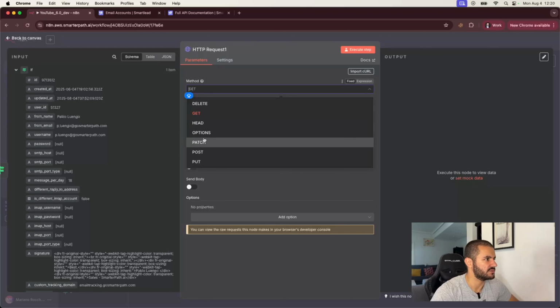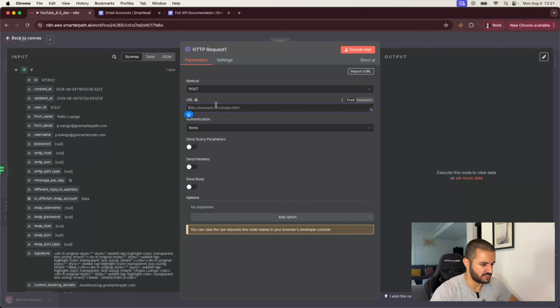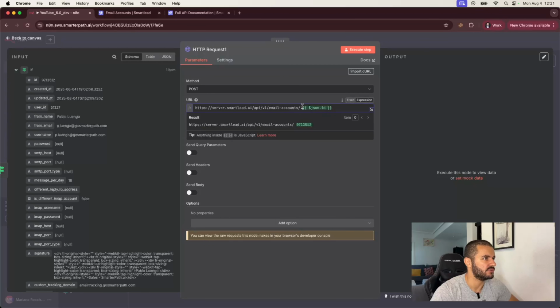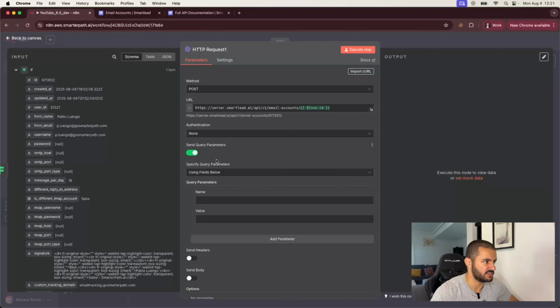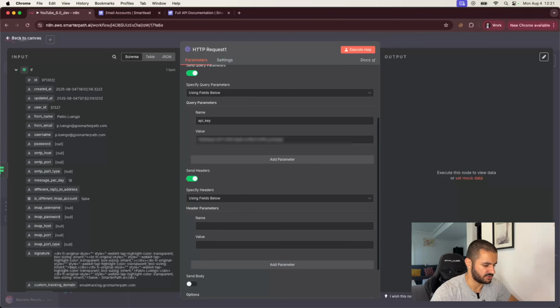So this is a post request, as we just said. And here we paste this. And what we want to do here is take the ID of this specific email account. So we add it here. Let's remove the space. And then we say query parameters, same as before. So we have here the API key, lowercase. And we copy it again, same as we did before. And then we need to send the headers. Some headers that we need to do the same as before, actually, in this case. So it's the accept and then application JSON.